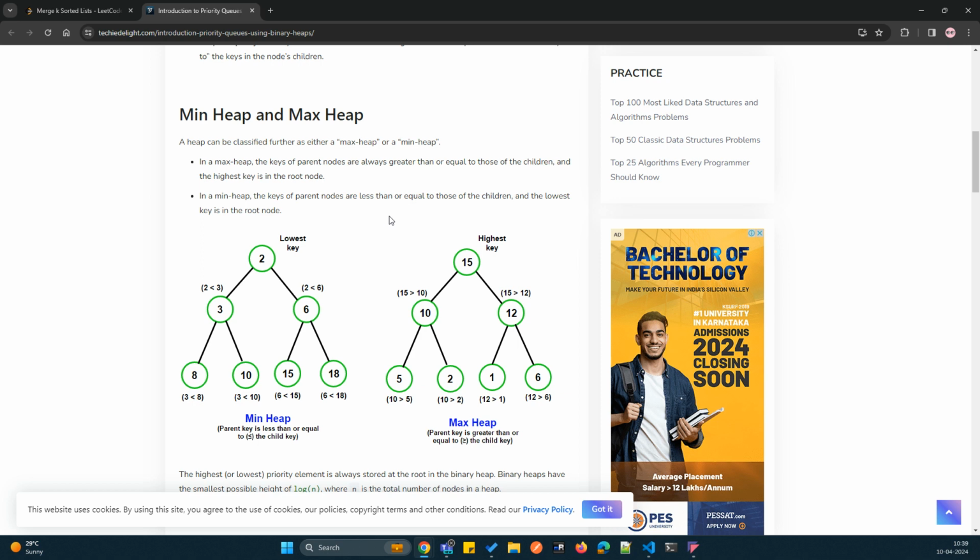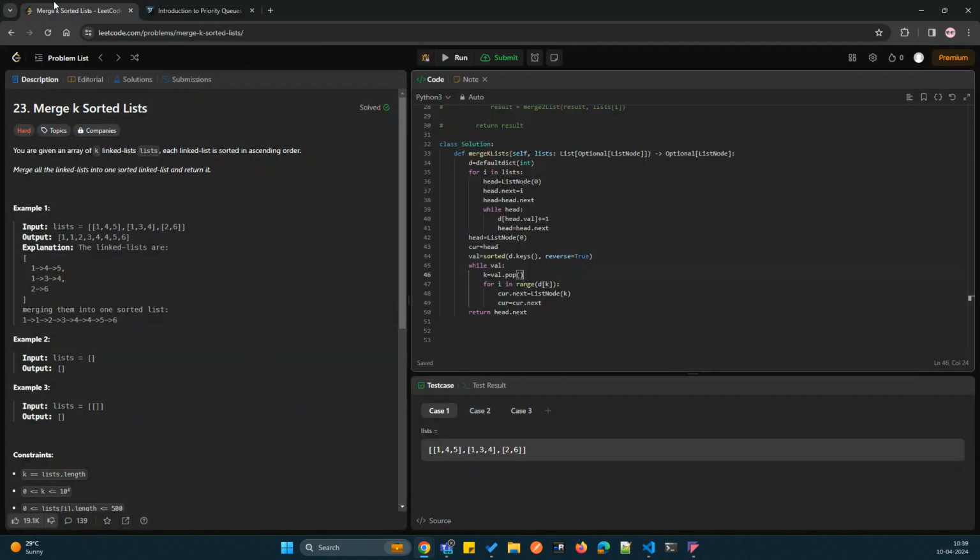The primary use case is that we can use this to build priority queues. What does a priority queue mean? Let's say I build some queues and associate some priority with them, and based on the priority I can pop them. In the minimum heap, whichever has the priority 0 will be popped out. And in the maximum heap, whichever has the maximum priority, the maximum value, will be popped.